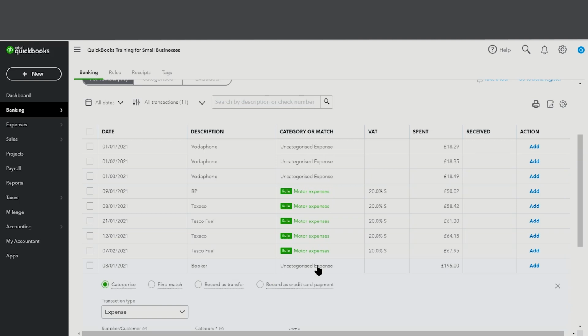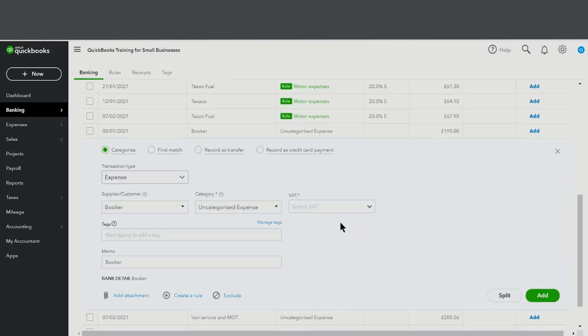This I went to the cash and carry, and I bought some cost of sales that I'm going to resell to my customers. So I just need to change this category. It's defaulting to uncategorized expense, which I know isn't correct, and I can replace that with cost of sales. So just like we did in our bill and expense, we're looking at the same boxes, so I can change my category to cost of sales. The VAT rate's been brought on for me, and I can change it from the drop down if I need to. So that's that one added.